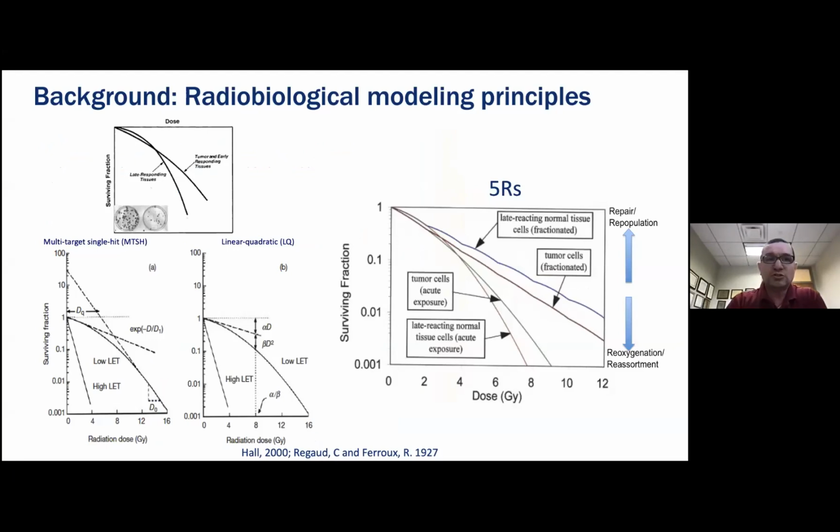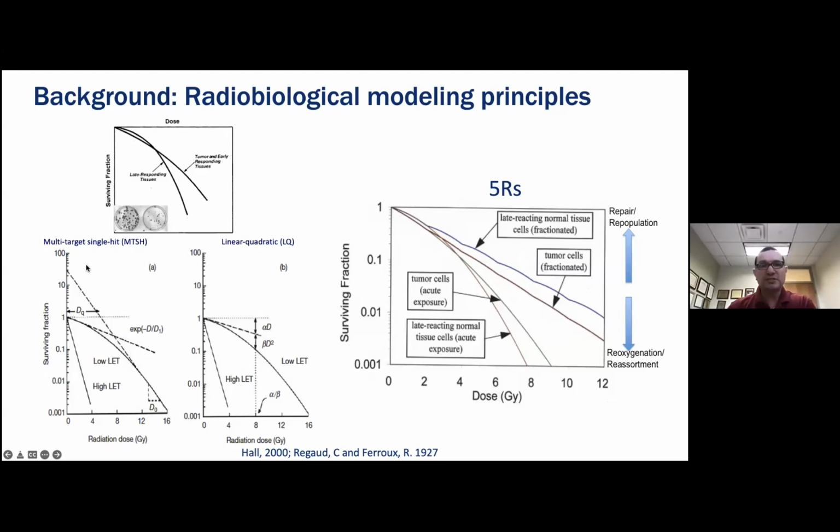Just a short background on some of the basic principles of radiobiology. As you know, many of these stem from cell culture and in vitro assays, showing the response of tumor and early responding tissues compared to late responders. Luckily, in radiation oncology, there is this window of opportunity between these two curves when you are looking at these clonogenic assays. It peaks around 2 gray, more or less, and this became a standard fractionation, as you know.